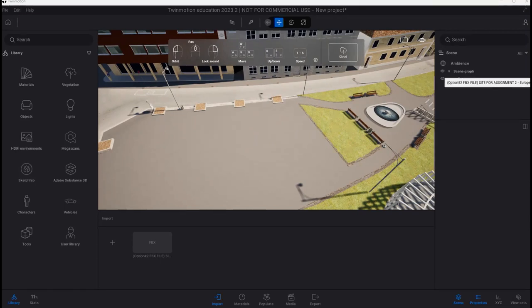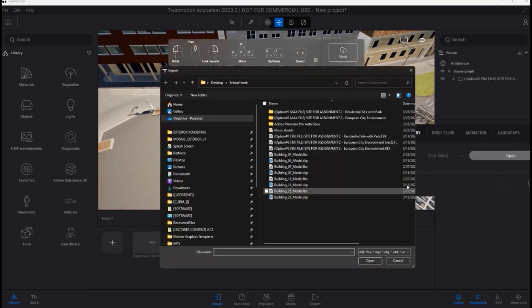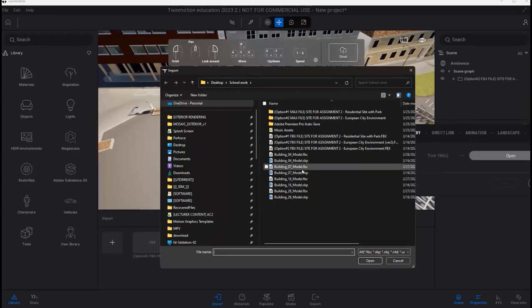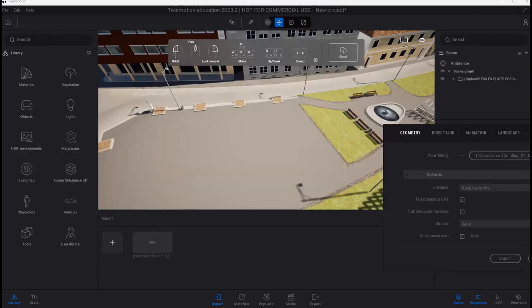All right. So I'm going to use building 7. That's this one here. So now I've imported this. I'm going to go to the plus and I'm going to choose building 7. I can use either the SketchUp or the FBX because Twinmotion takes both. But I'm going to recommend you take the FBX over the SketchUp.